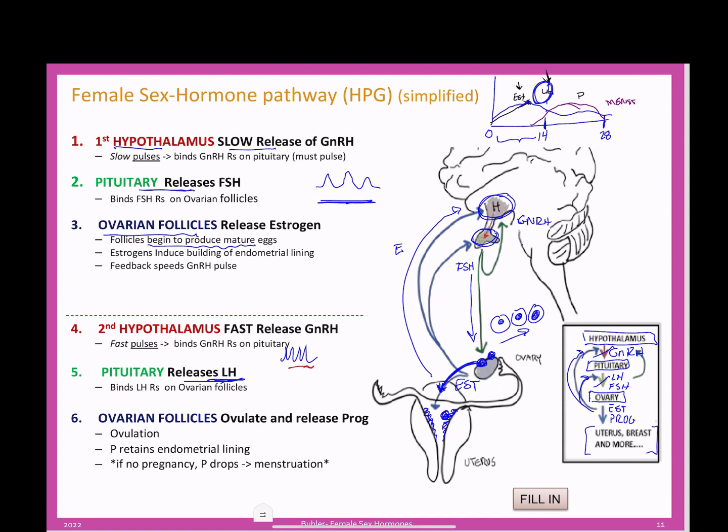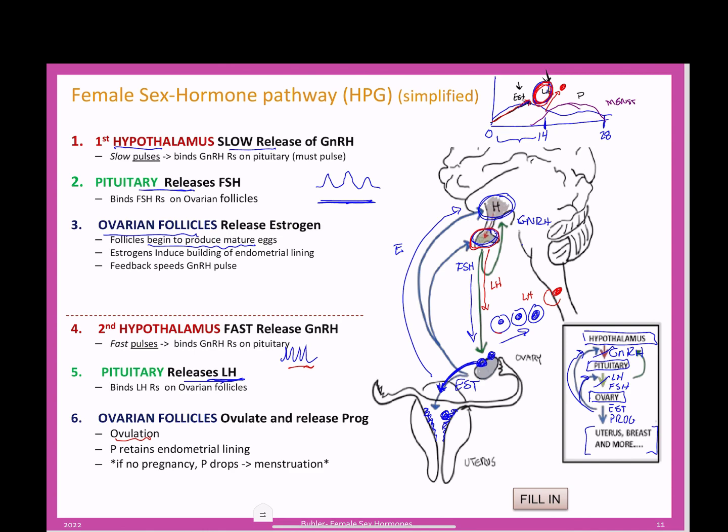So that is activating cells in the pituitary and telling them to stop releasing FSH, but to switch over to release LH. And you can see that up here, after the estrogen starts to peak, the luteinizing hormone is released, and luteinizing hormone is what tells the follicles to release the eggs, and that's ovulation. So back down here where we have our eggs, that LH comes, and now the follicle ruptures, and the actual egg is released, and then it's available for fertilization. So that's the main thing that luteinizing hormone does here, is it switches over and causes ovulation.